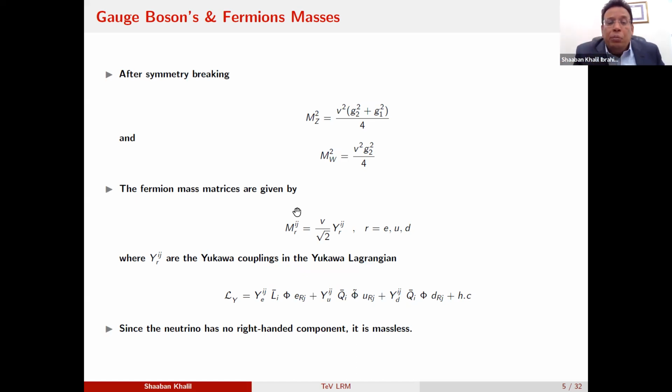So why are the masses different? Because they interact with the Higgs with different couplings. The W interacts with g2 because the Higgs is an SU(2) left doublet. So it has an interaction with the W boson with g2, from the covariant derivative that I wrote, if you remember. And for the Z, it has g2 and g1. This is a combination of the U(1) that comes from the B_mu and, because it is a neutral gauge boson, also from the W3, the third component of SU(2). For that reason, it has a combination of the gauge couplings g1 and g2.